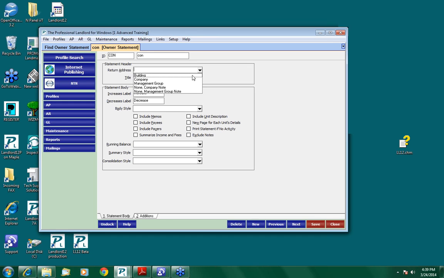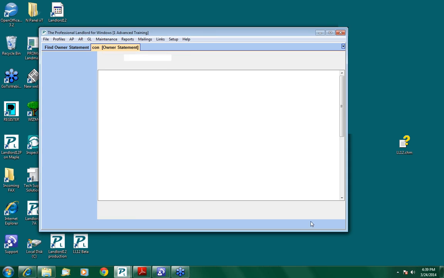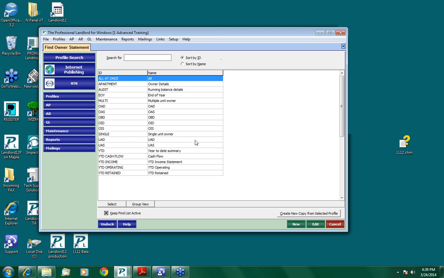And you do the return address, management group, that's normal, the title, the increase decrease label. None of these in here need to be marked. The only thing you have to choose here is the one that you want, and if you chose the one for retained earnings. And then what you would do is save this and assign it to the owner.